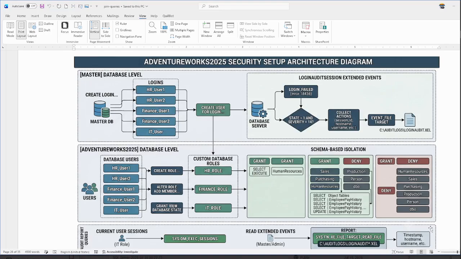After that you created users, database users, then you created a role, then you altered that role member, okay. Then you gave the permission grant view database state only.